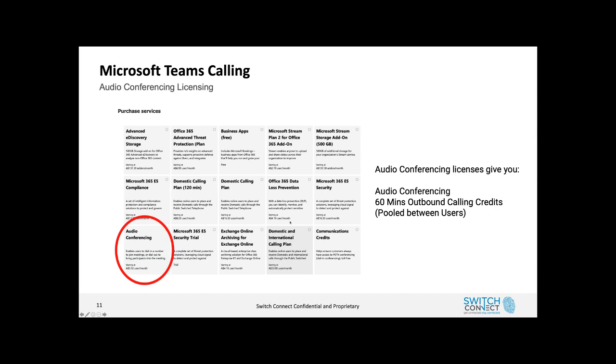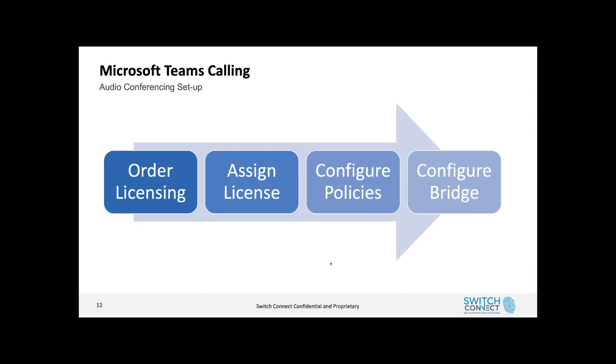By default, you do get 60 minutes per audio conferencing. So if you've got a couple of audio conferencing licenses, you will get a bunch of minutes. And then you can enable calling credits, which is a pay-as-you-go calling credit option. If you need to make additional minutes, you can assign to it. Otherwise, if you run out of minutes, you'll just lose the ability to make outbound calls. But it will never stop your external customers ringing in. It's just the ability for you to type in their PSTN number and call them out.